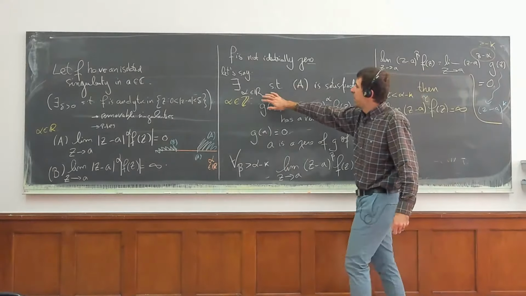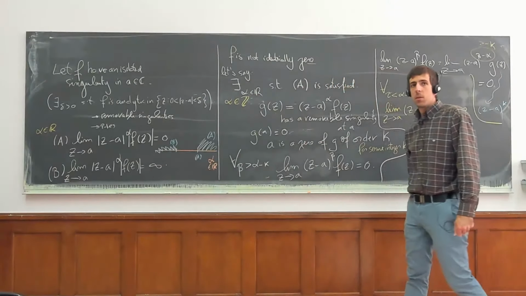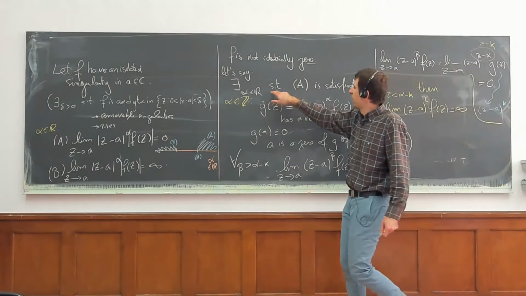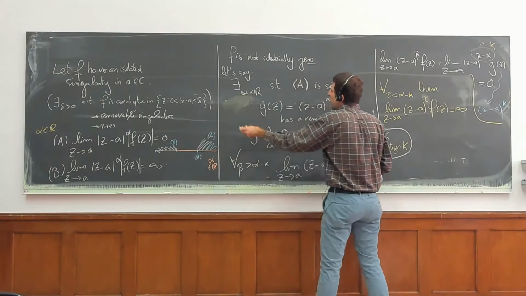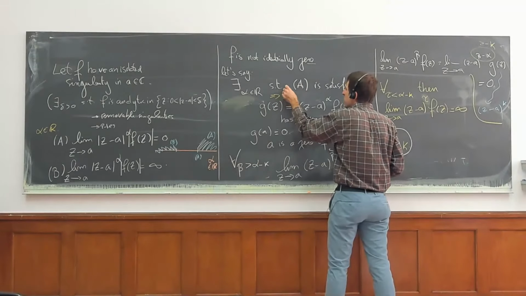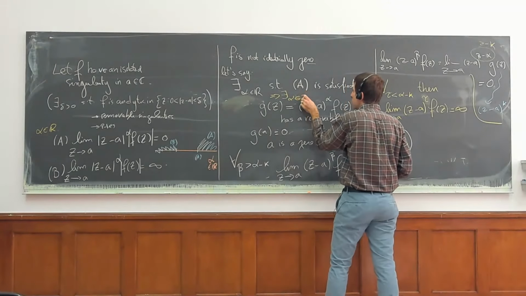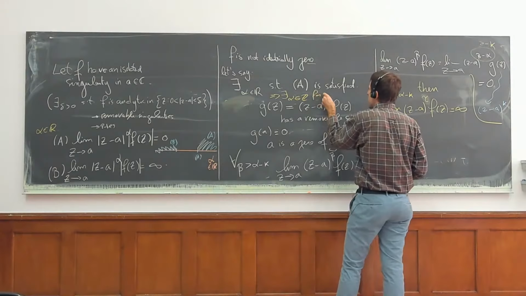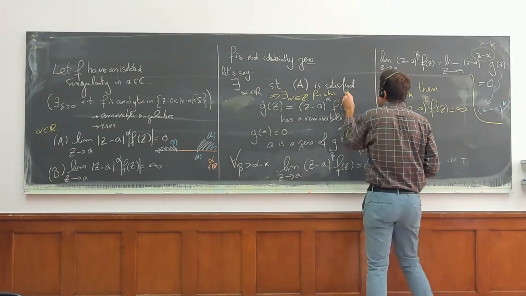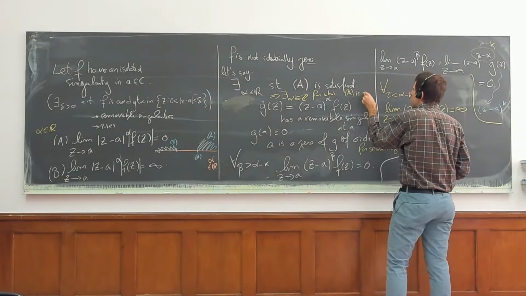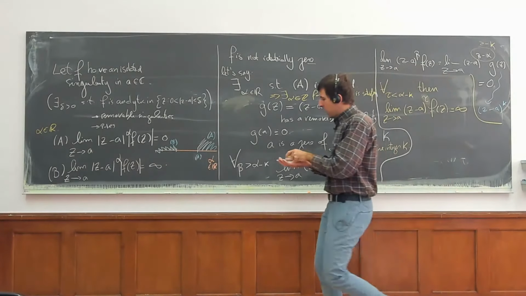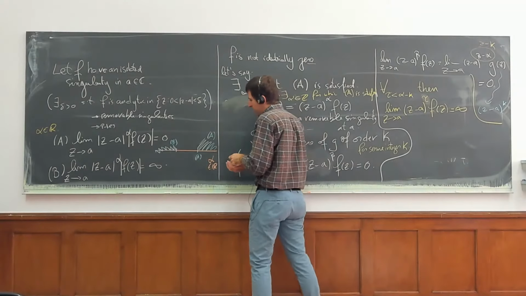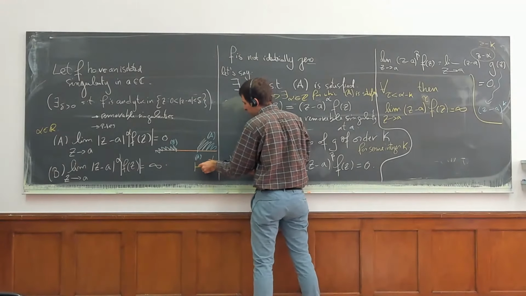But if this is satisfied for any alpha, if there exists an alpha such that this is satisfied, then it also must exist, then this means that there's also an integer alpha for which a is satisfied. Why? Because if it's satisfied for a number, it's satisfied for all the bigger numbers.